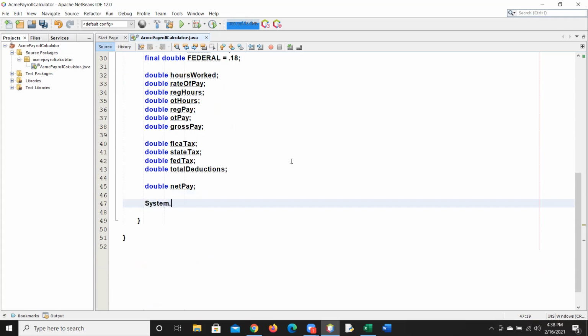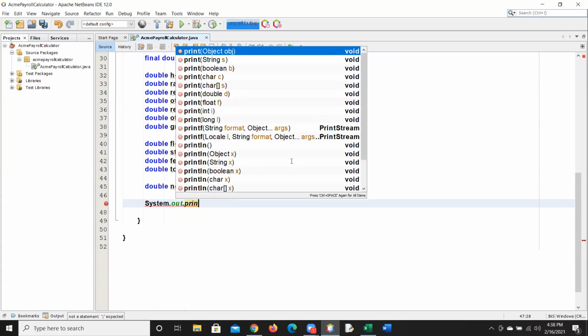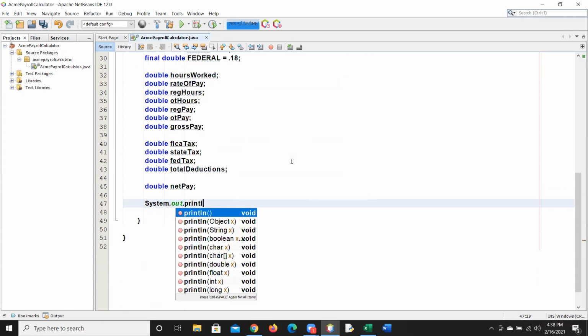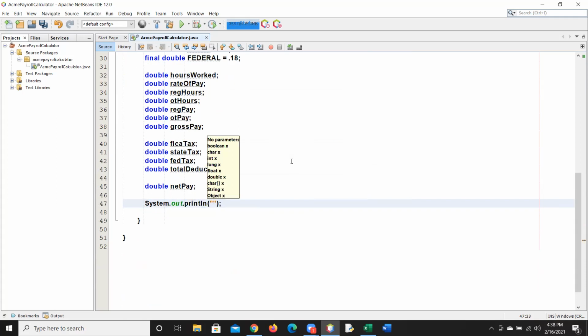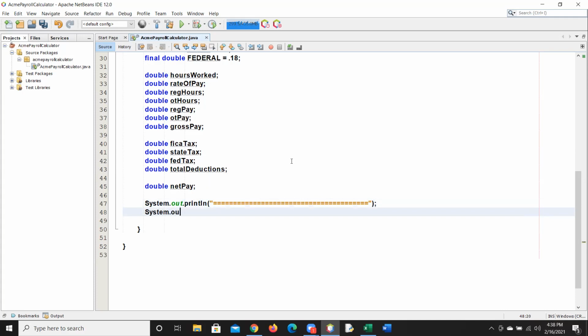I'm going to say system dot out print line. And we'll do something like this. That ain't too bad.